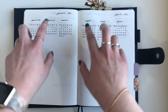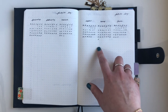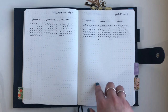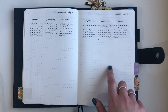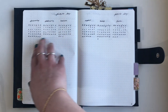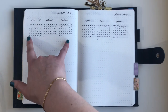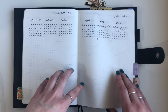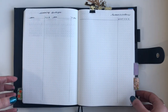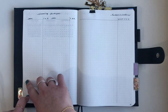I decided to go for a vertical version, treating it the same as the Alastair Method — a dot for a task, a circle for an event, a star for a special event — and just list things there. It's April when I'm filming, so I kept the previous months from the year because I refer back to what's happened quite a lot. I'll fill those out with past months so I have them to refer to. I'm hoping this notebook is big enough to fit a whole year — please pray for me.